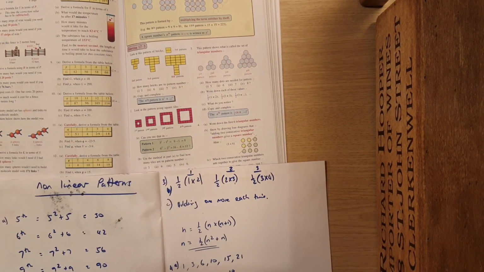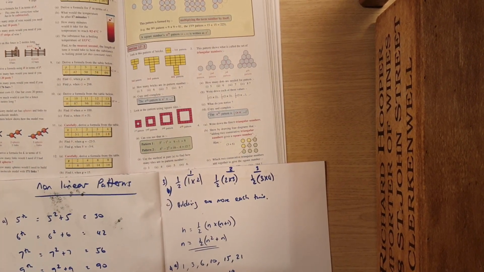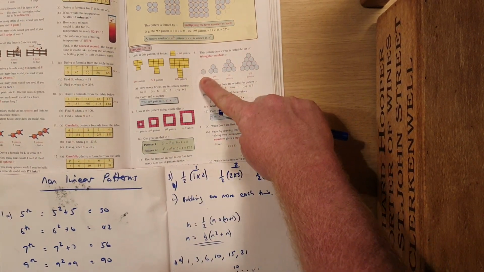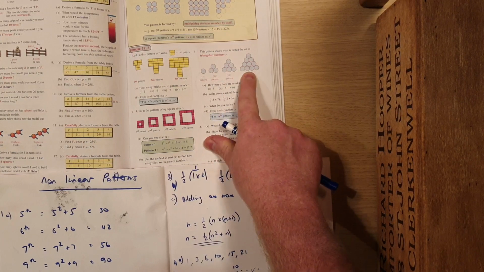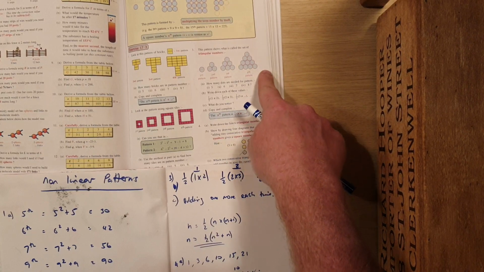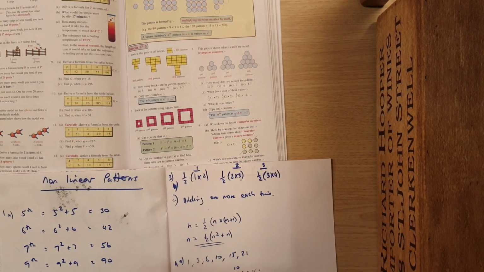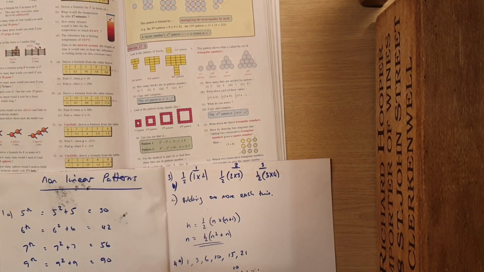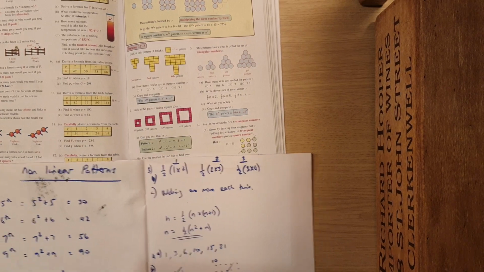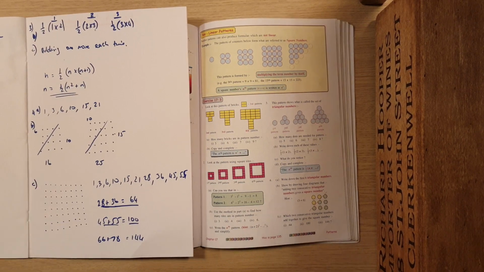Okay, question number 4 is writing down the first 6 triangular numbers. Well, a triangular number is just this here, so you're starting off with 1, 3, 6, 10, you're adding on 1 more each time, so the next one you're adding on 5 to become 15, the next one is going to be 21, the next one would be, well, it doesn't ask you for that, but you'd be adding on 7 that time to get you to 28, so you're adding on 1 more each time.